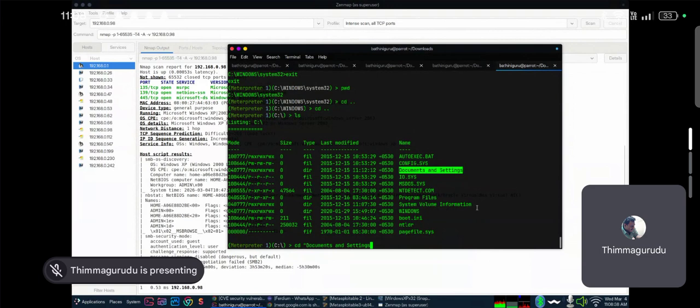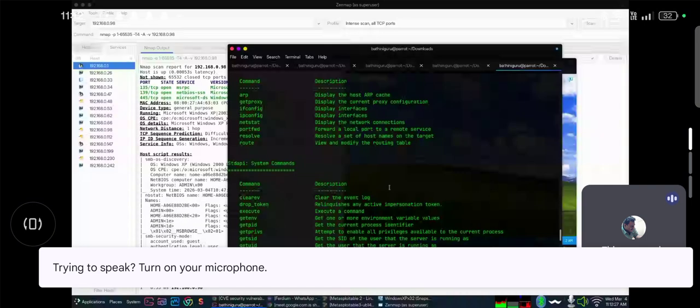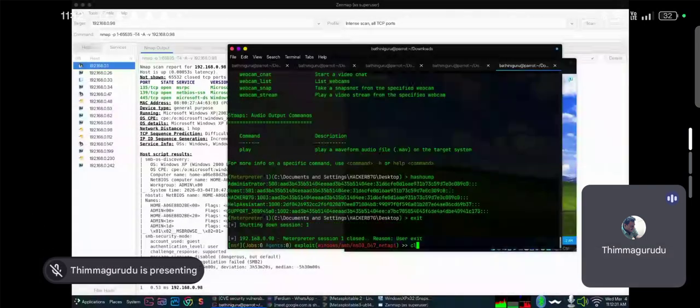You can dump the hash also. It means you can see what user accounts they have. You can dump that user account's password hashes. You can crack that hash. You can extract the password from that hash. So we have that option. I will show you later how to crack the hash. Just understand that we have a lot of options. So if you find a vulnerability, you can simply gain access into the system like that.